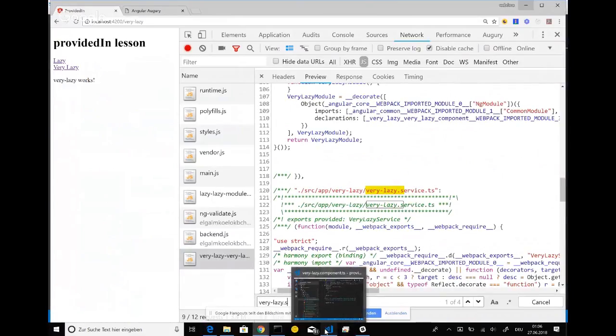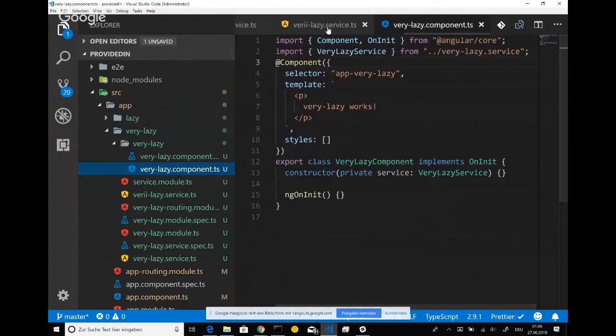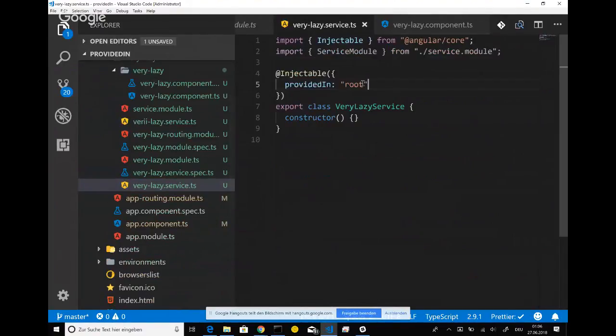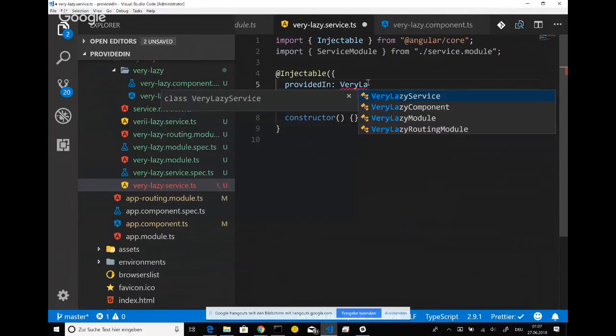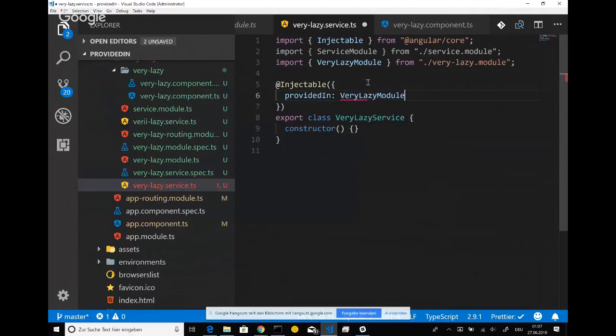But what happens if we say, okay, there is this, go away, no spoiler. We have this service, and this service should be used only, or should be instantiated, in my very lazy component. So we want this service provided in the very lazy module.